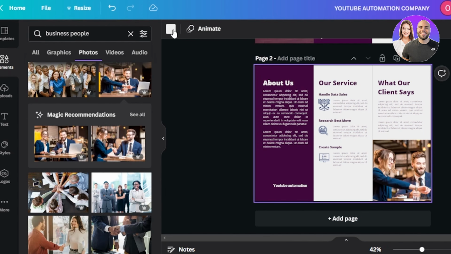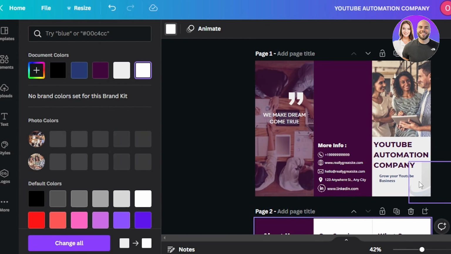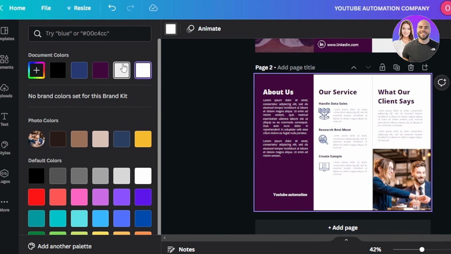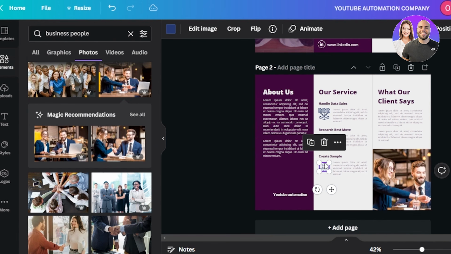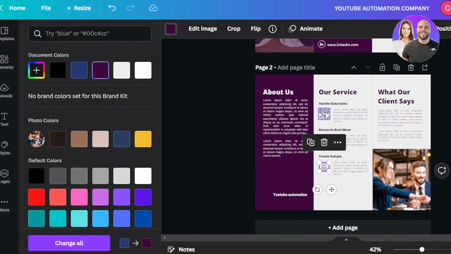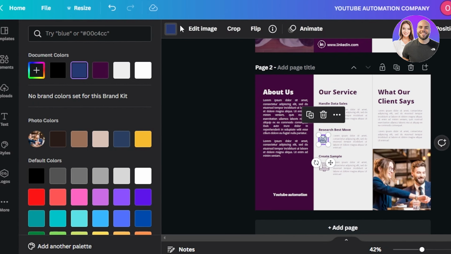You can see the color here is a little different. I want it to be white because I went with a simple white here. Okay, now we went with grayish, so let's switch to grayish here too. Then we have some of the elements here. The elements are still blue. I'm going to change them to purple so that it matches my brochure completely, and you will enter all of the different things. Okay, perfect.